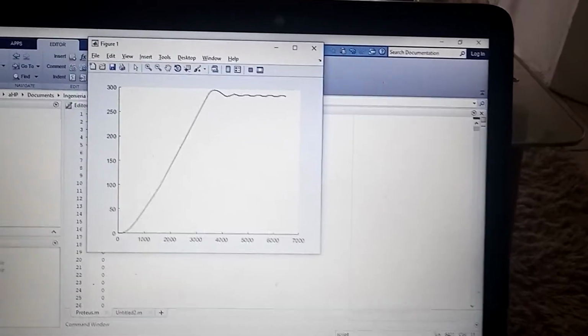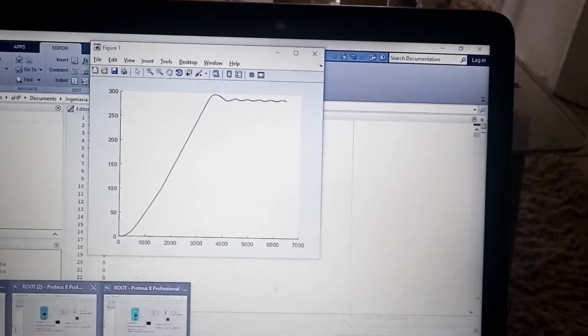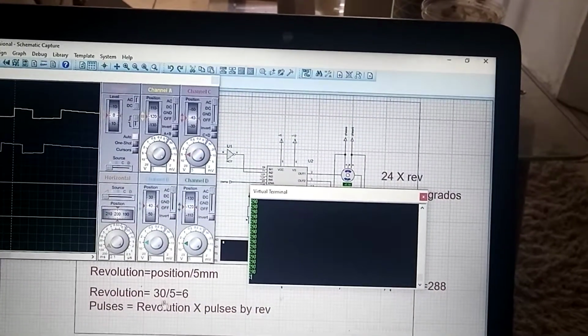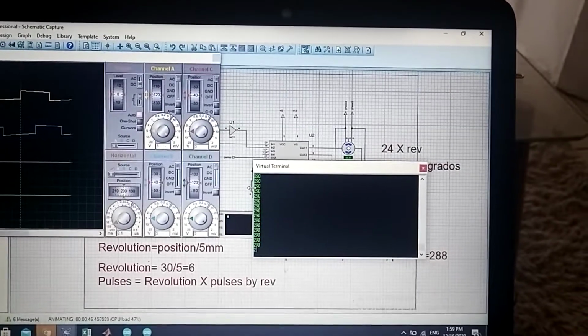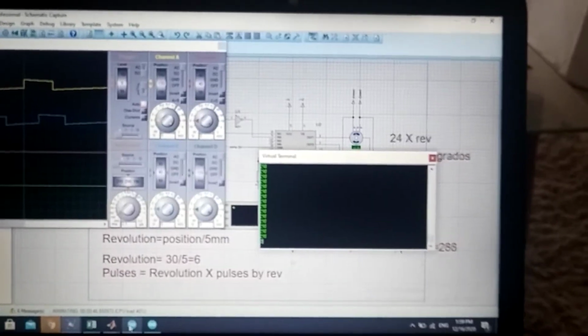For this, we have made in Proteus, or shared in Proteus, the second file with the second values of the Arduino.